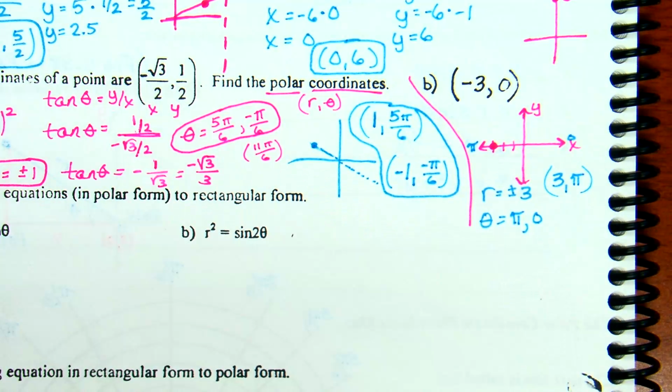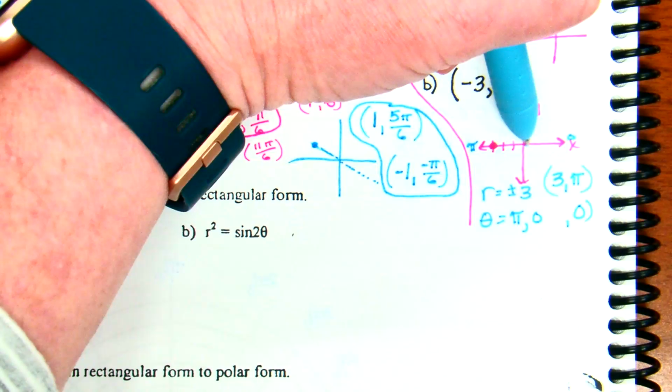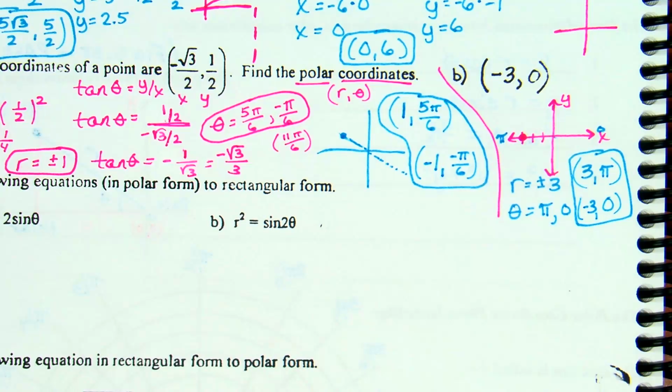Now, the other angle we have to use is 0. If we say the angle 0, which is over here, how do we get back over to this point? You have to use -3 to take yourself backwards through the pole. It's going to be -3, 0. Okay, so definitely a little work finding the polar coordinates. I'd say probably the hardest part of what we've had to do, just because you have to really use that trick.